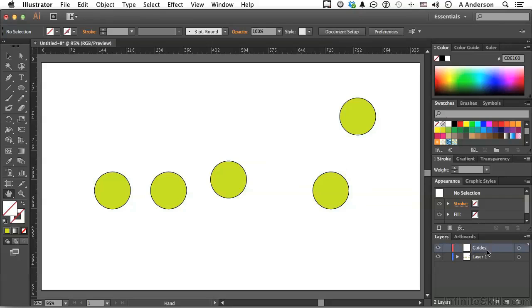And so it looks like that. Now, go up here and grab a guide. If I come over here, watch. They are in that layer. Now, the cool thing about that is they're still maneuverable. We can change them. We can do anything we want with them. But if we click here, we'll lock that layer, and in doing so, we'll lock the guides. Now, guides don't print, so don't worry about that part of it.